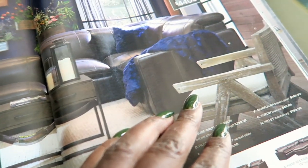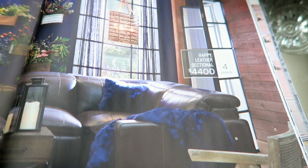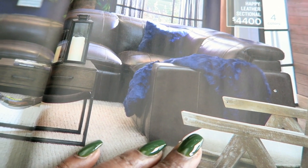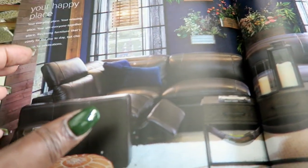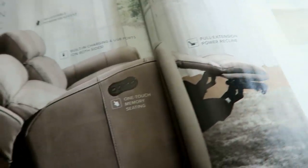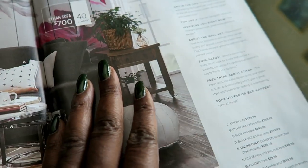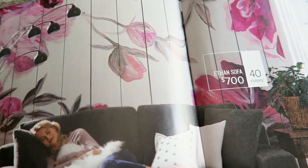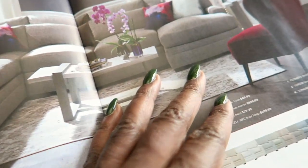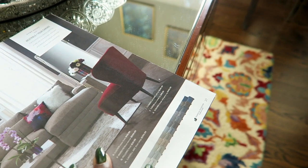Quickly though, this American Signature Furniture flyer came in the mail as I was filming this video, and I wanted to share with you guys just a few of the jewel tone pieces, really luxe gem pieces that they are showcasing here in the flyer. Guys, these really pretty blues, deep rich purples, I'll flip the page and get to those here in a minute, but they are just so deep, so rich, so very gorgeous. I'm actually thumbing through it right now, but I have never actually purchased anything from American Signature Furniture, so you guys will have to let me know how their pieces wear.